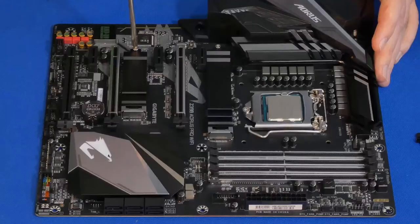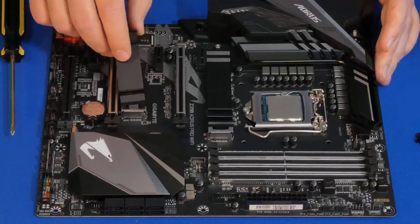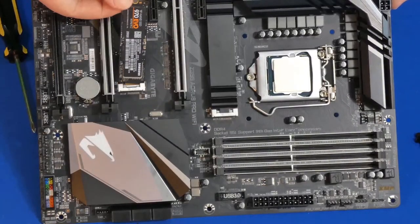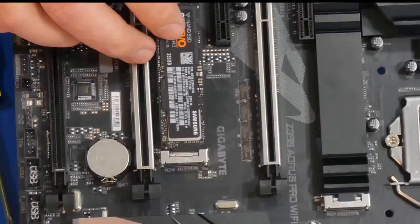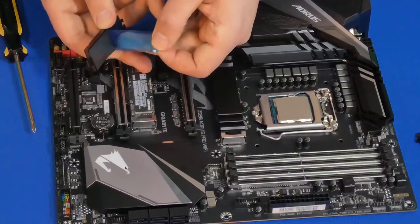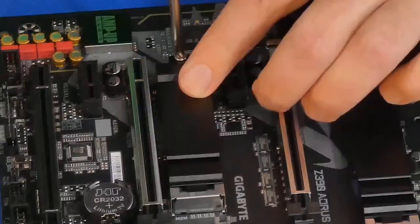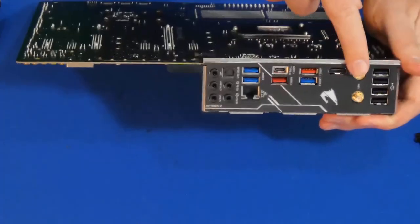What you see on top, the black part, is actually a heatsink, which I was very surprised to find in this motherboard. Once we remove the heatsink, we're going to insert our M.2 solid state drive on an angle like that first, and then we're going to lower it down carefully, making sure that all the contacts are present. Then we're going to use our heatsink. We're going to remove the little sticky part that covers it. It's going to stick on there. We're going to then use the screw that came with the motherboard to reattach the M.2 solid state drive, which is crazy fast, by the way.